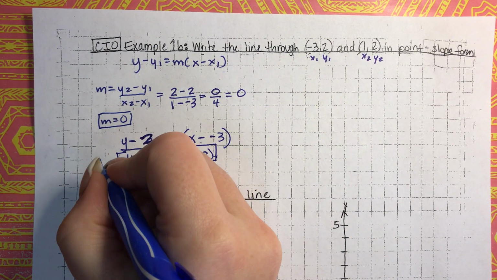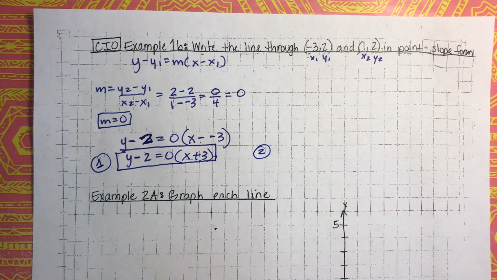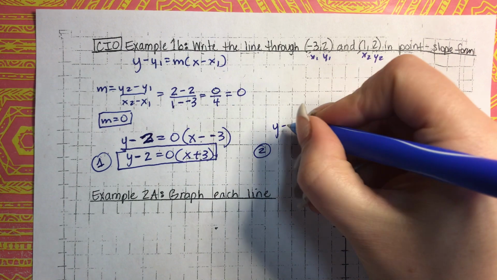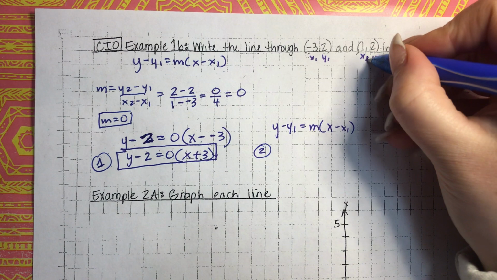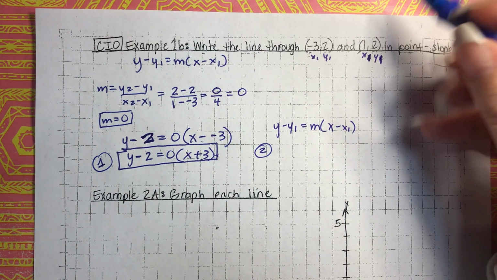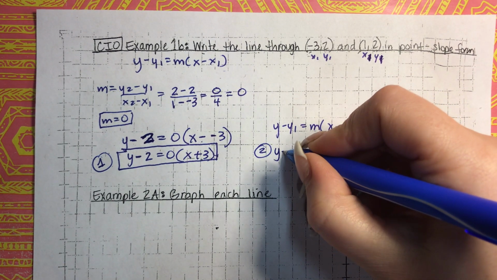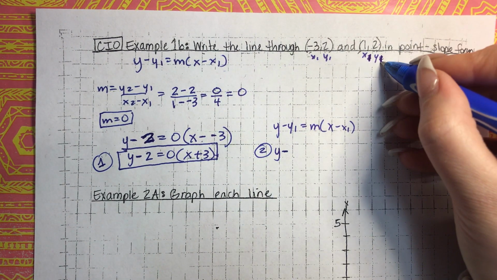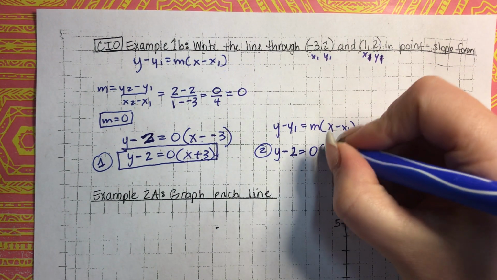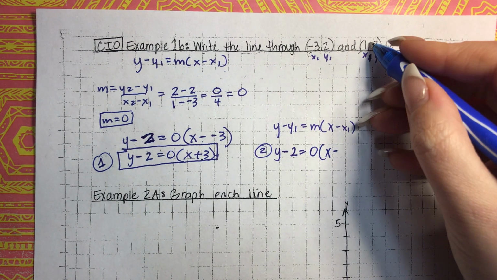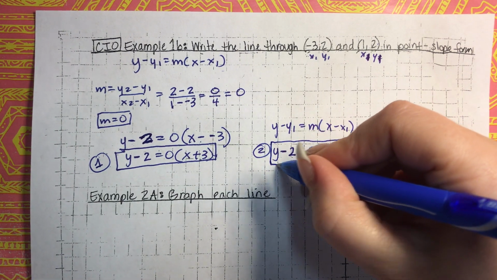Okay, that's one answer. And then the second answer would be, y minus y1 equals m multiplied by the quantity x minus x1, if I called this my x1 and this my y1, right? And so somebody might have done that, so I'm going to go over both. So y minus y1, that would be 2, make sure I did it right, equals the slope, which is 0, times x minus x1, which is 1, and that's really it. I don't have to do any simplifications.